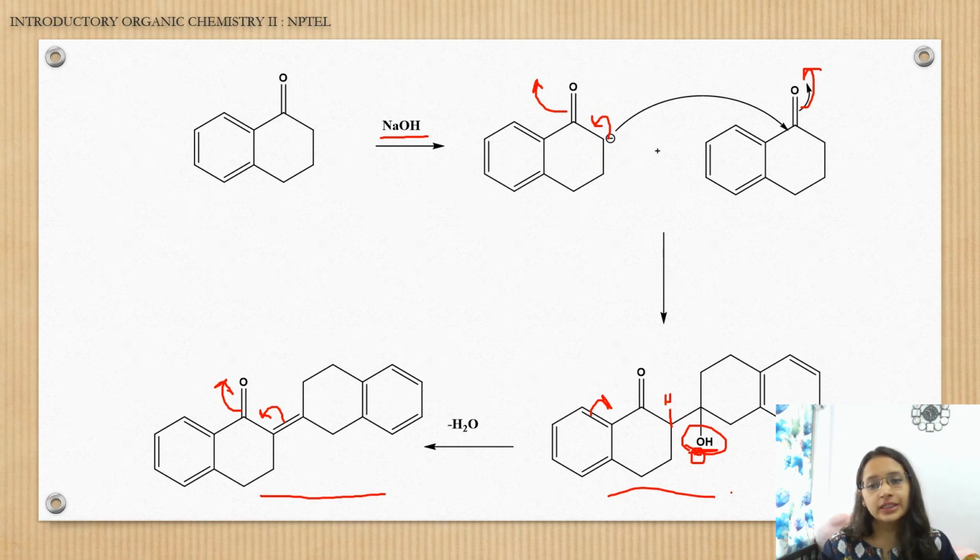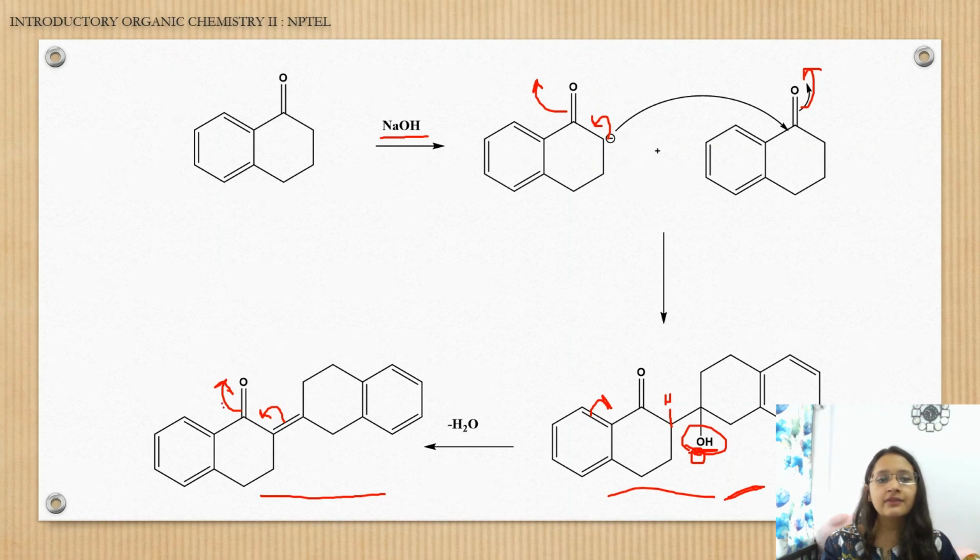Because if you heat the system, then dehydration takes place. If you add something like P2O5, dehydration takes place because they are dehydrating agents. But the system also undergoes dehydration when the product has more stability than the previous one. If you look at this particular product, there is no further conjugation coming from this carbonyl, so there is not that much stabilization. If you do the dehydration, you will end up with this kind of alkene.